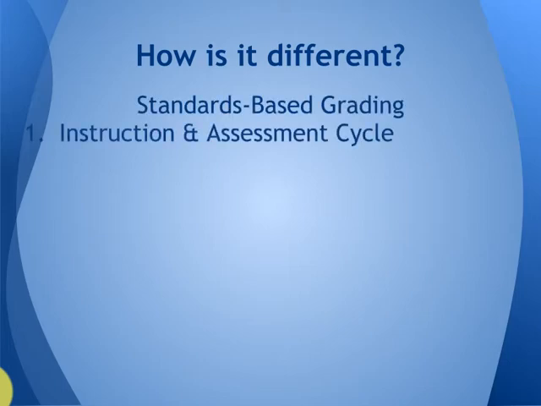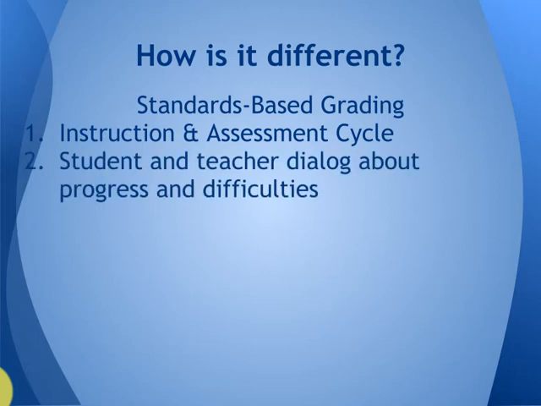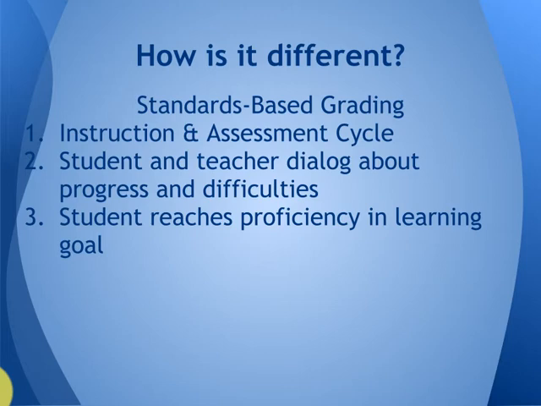So how is standards-based grading different from traditional assessment? In standards-based grading, there's a cycle where there's constant instruction and constant learning and constant assessment of learning. And the student and teacher are in a continuous dialogue about their progress and any difficulties they might have along the way towards meeting their learning goals. And in standards-based grading, the student reaches a proficiency level, and that's the goal. The goal isn't to get the A, the goal is to get the learning goal met.